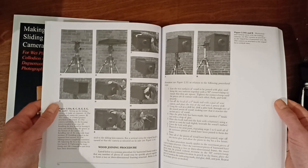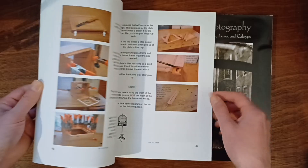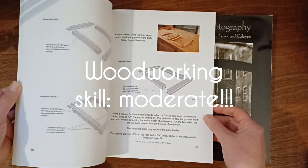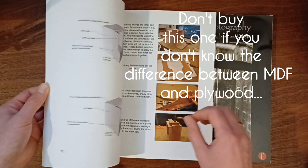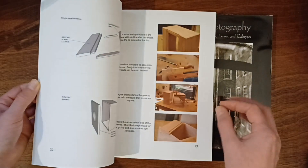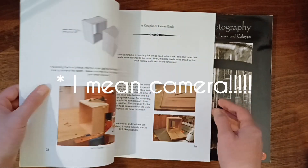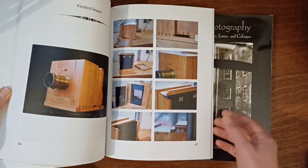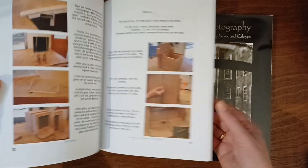You can see here how to glue things together, how to cut things. It gives some measurements, but not really very detailed, so you need to eyeball it or use your own measurements. There are some pictures — not super detailed, although there are a lot of pictures — but it's mainly really about how to build the box. And that's great, because you will achieve an end result like this. But of course that's not everything — there's a lot more to building a camera than just a box, and this is also a very old-fashioned way.